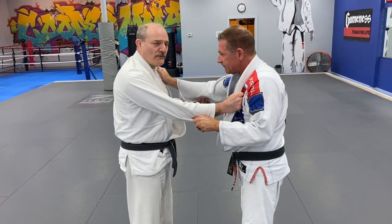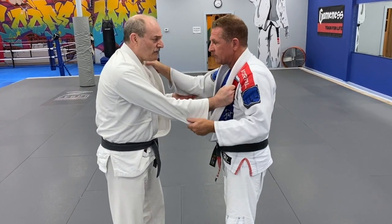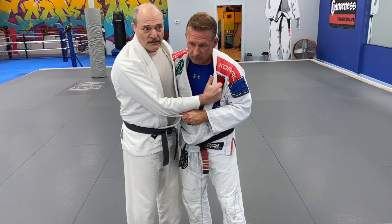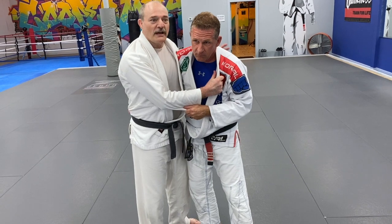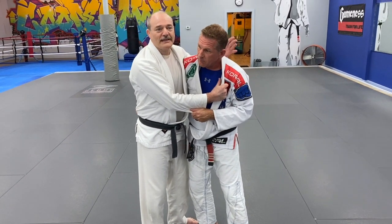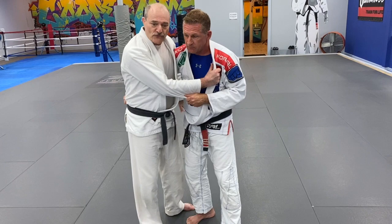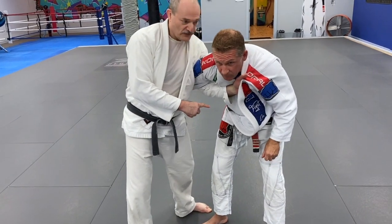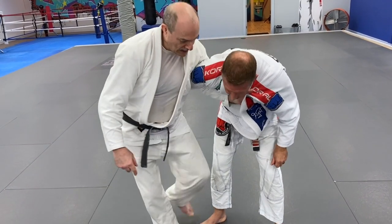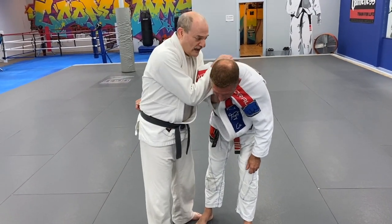Let's talk about some of the other grip breaks from more non-standard grips. You understand collar and sleeve. If he's got an around-the-waist or back grip — my best defense is an attack. If he's got an underhook, the first thing I want to do, if I can't throw him immediately, is go into a whizzer: take my arm, come down strong and bring it forward. Then I'll establish a grip on the other side — now he is completely compromised. I have Uchimata, numerous sacrifice techniques, and if it's BJJ, a standing choke.